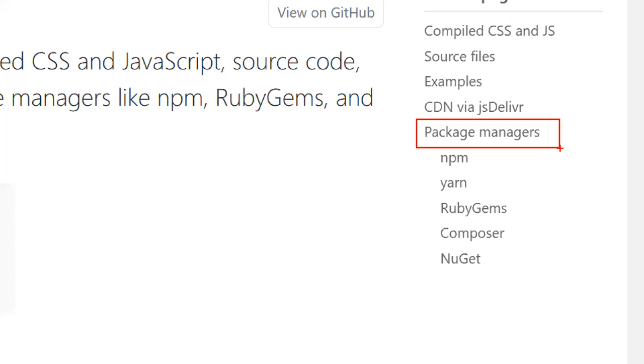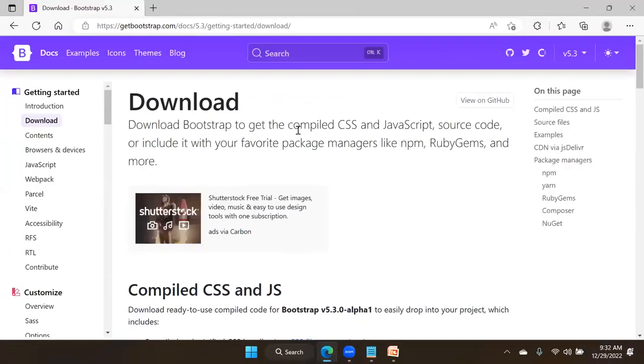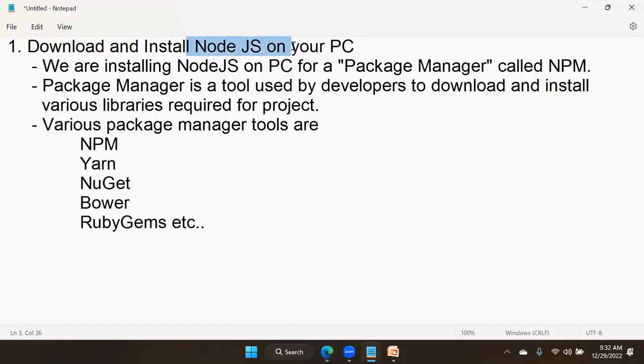There are so many package managers. You can use any package manager. Every day we have to work with a package manager in our Angular. So what we are going to do is install Node.js. If you install Node.js on your computer, it will give a package manager called npm. So you can use this package manager for entire Angular, React, anywhere. Even later for React or any other technology, this is enough. So we will prefer using this package manager. How to get it, I will show you first.